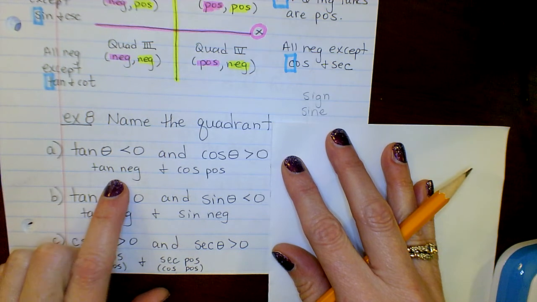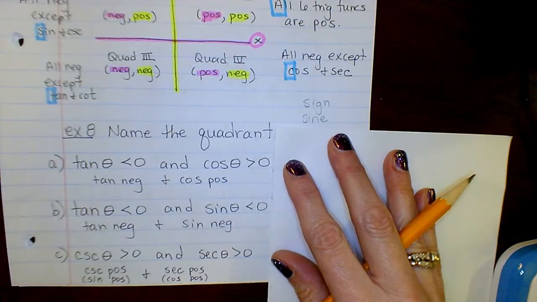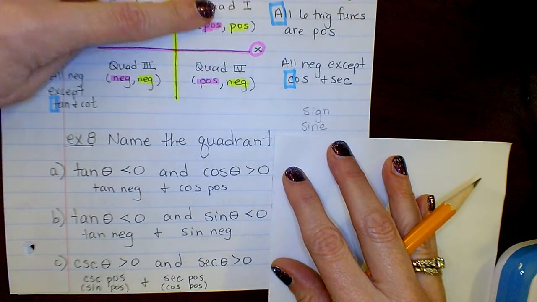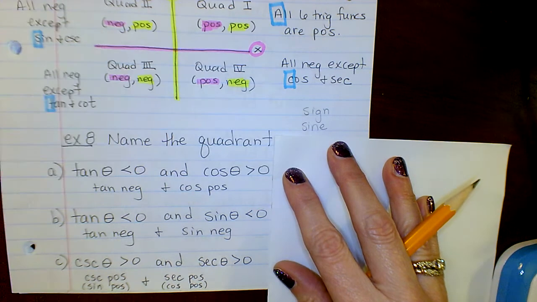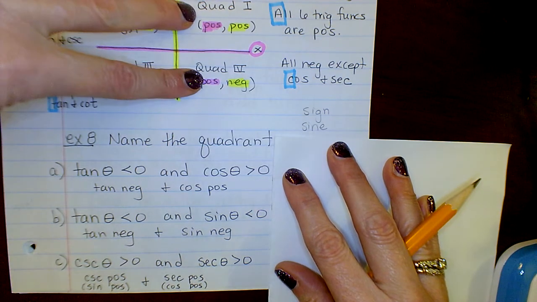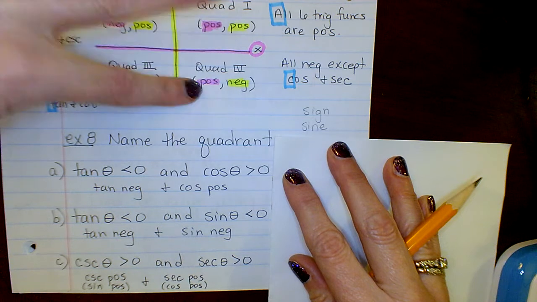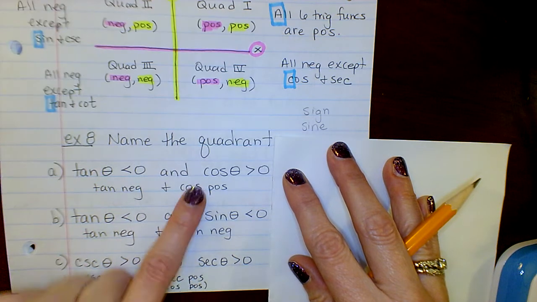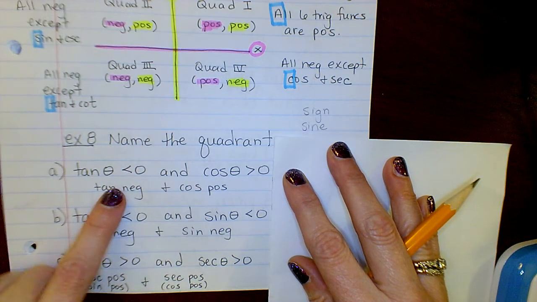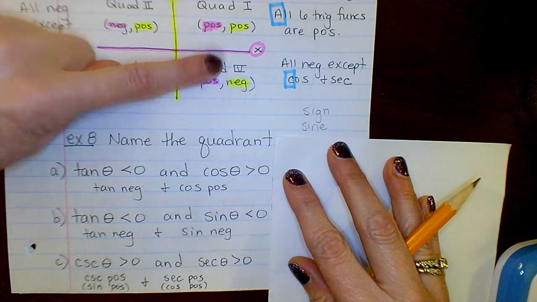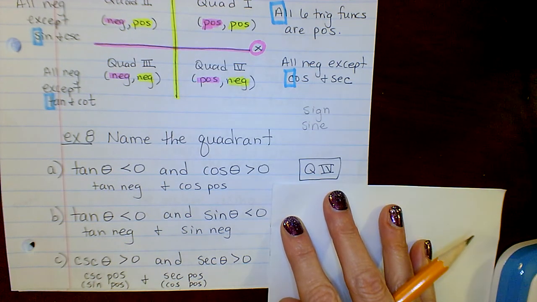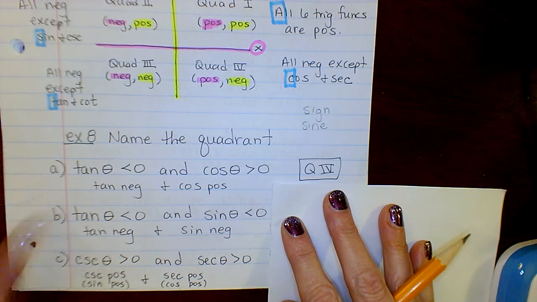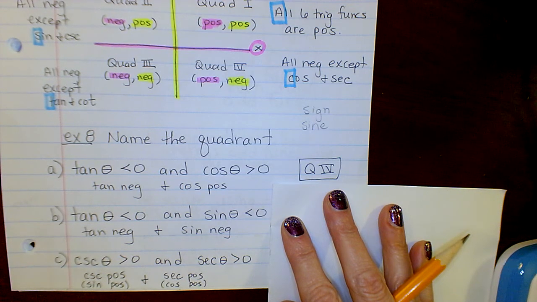So where's the tangent negative and the cosine positive? Well, the cosine's positive here in the all and here, the all negative except cosine. So we've got 2 choices, either 1 or 4. Now in which one of these 2 where the cosine's positive is the tangent negative? Well, here they're all positive, so it must be quadrant 4. Okay, so pause the video, see if you can do parts B and C. Do it. Pause it. I know you're sitting there just waiting.